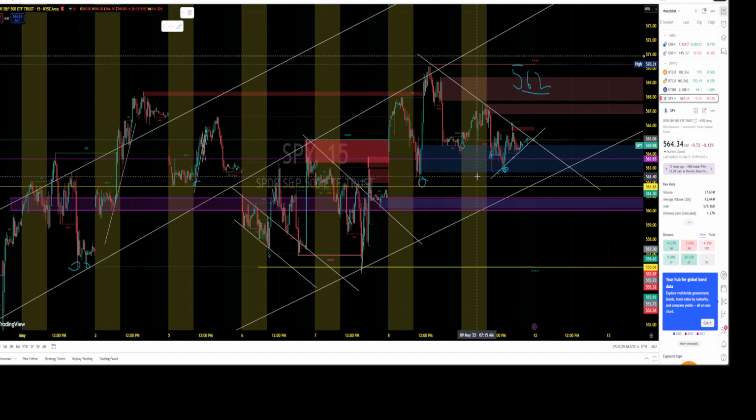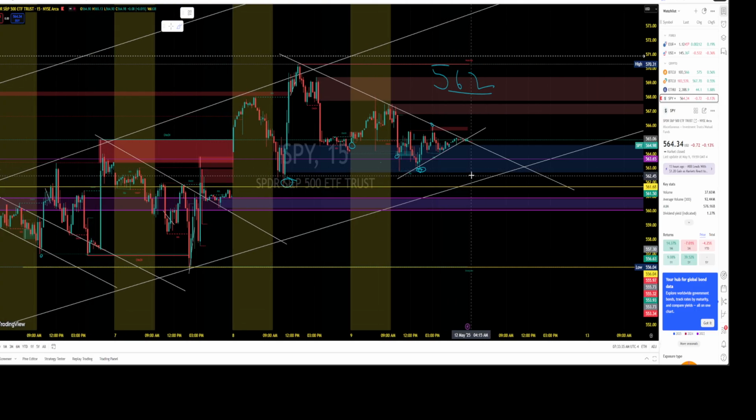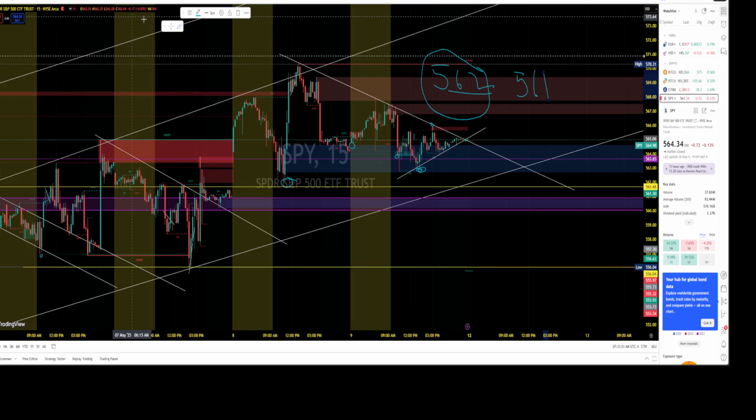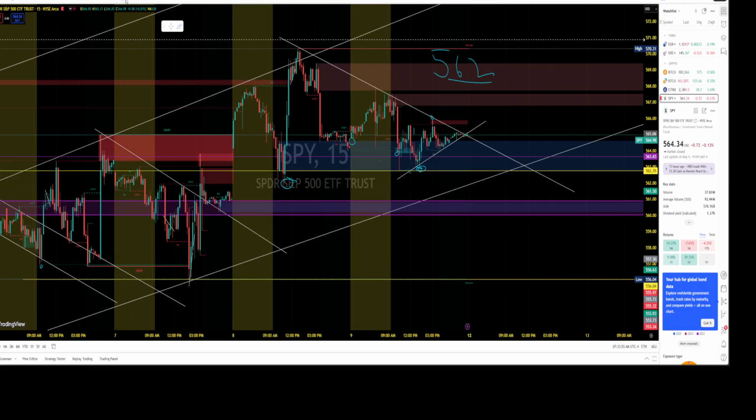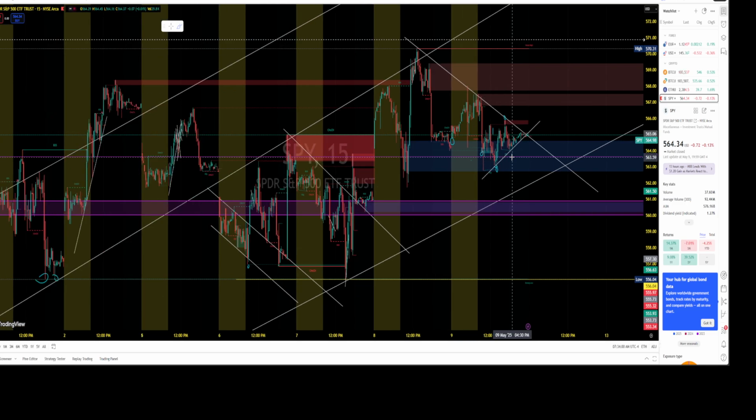So whenever this particular range develops between 561 to 560, right? Those will be your support levels. So all I can say is, when the market opens on Monday, look for these levels: 562 and 561. These are your two supports. Okay. And this is what I'm expecting. These two supports should be there for the day.